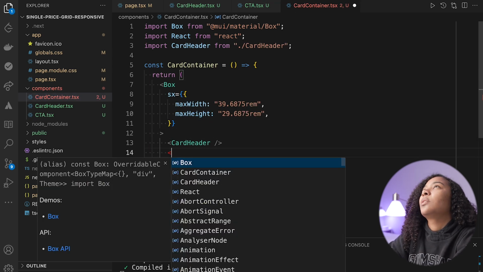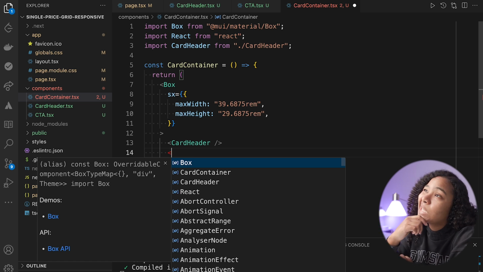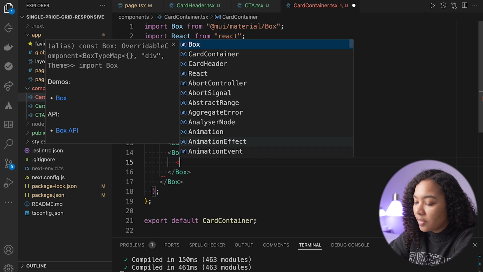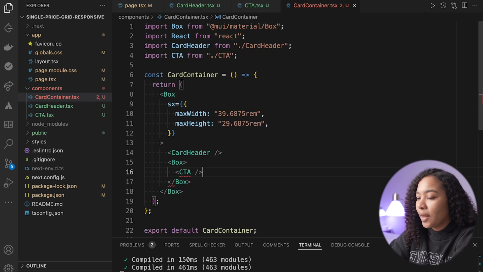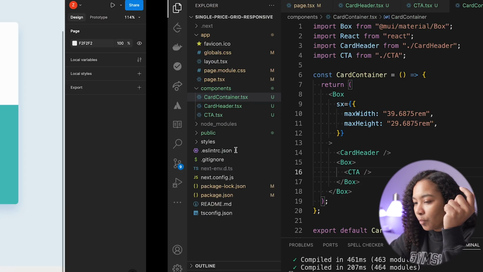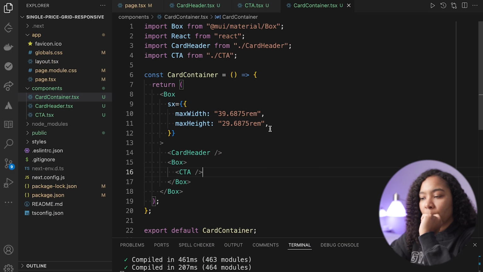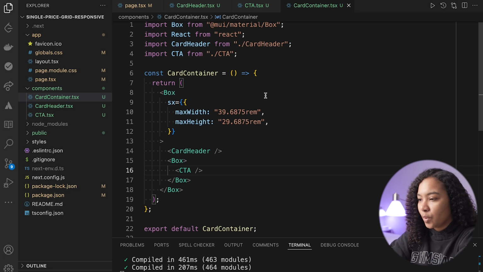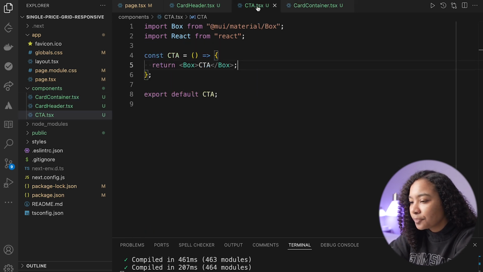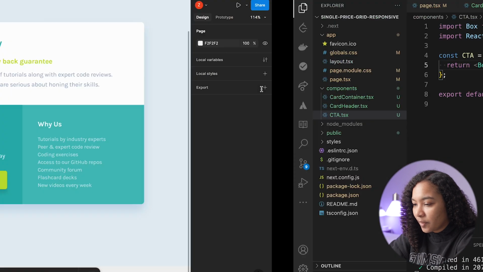Now this is where it gets interesting. This is where I was thinking we could use grid or we could use flex. What I'm thinking we do here is we use a box, and then within this box we have our next two components. So we'll have the CTA, and we'll have the other component, and then we'll flip where they're positioned based on the orientation. We'll use the media query to do that. So let's try that, see if it works. So with our CTA now, we see we have it right there.